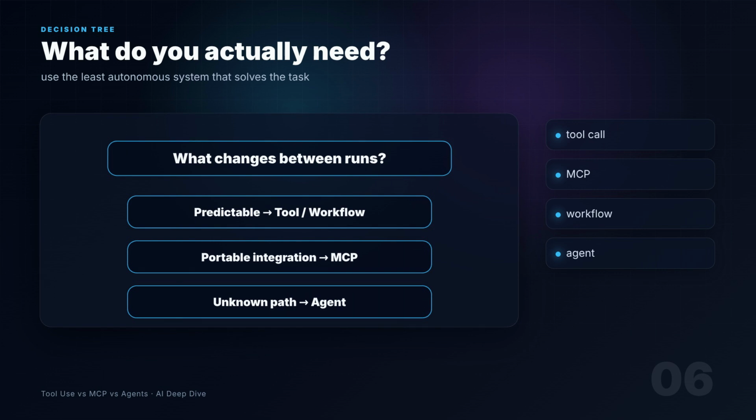If you need a fixed multi-step process, use a workflow. For example, classify the email, extract fields, create a ticket, notify Slack, and log the result. The model may make bounded decisions, but the control flow is predetermined. If you need adaptive multi-step problem solving, use an agent. Debugging unknown errors, researching a topic across sources, refactoring code, investigating logs, or operating a browser toward a goal, these tasks require the system to inspect results and choose the next move.